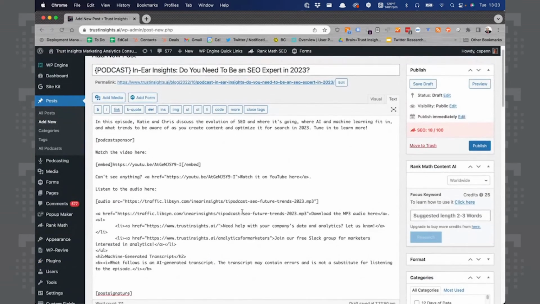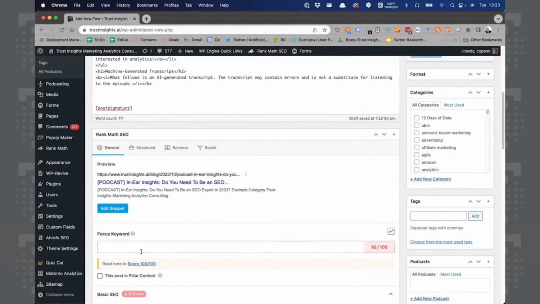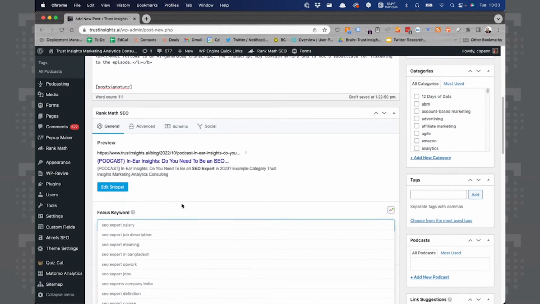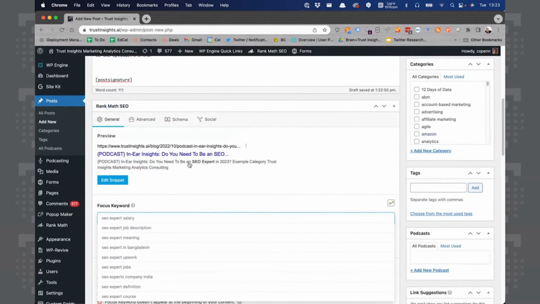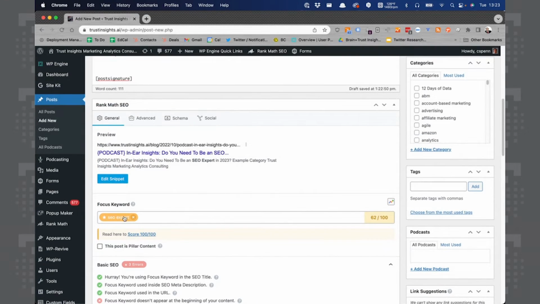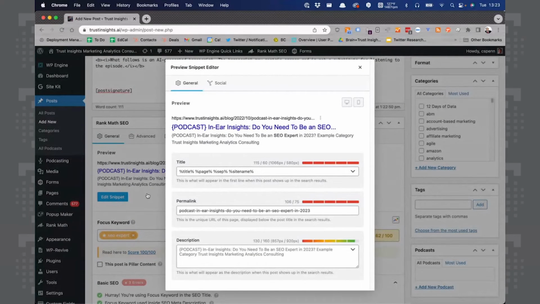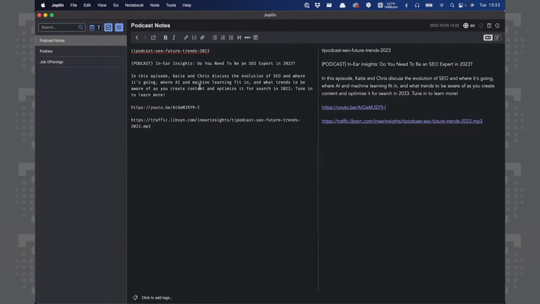That's all configured. Next, we're going to choose SEO Expert. I believe that's what is in our document. Okay, so we've got our thing there, and now we're going to edit our snippet.